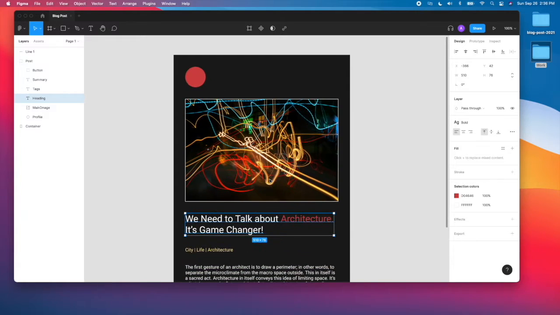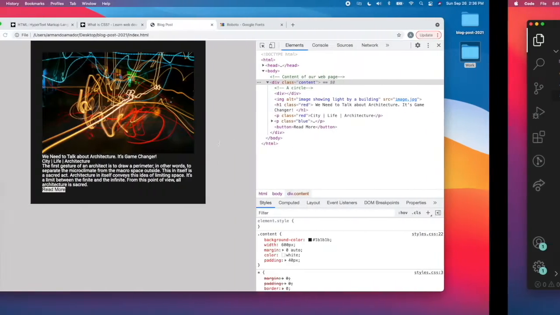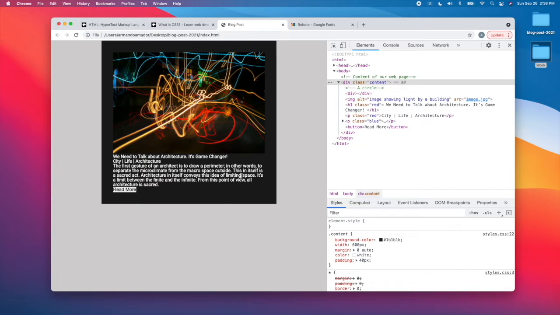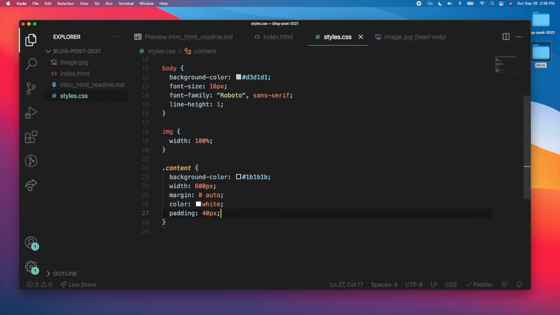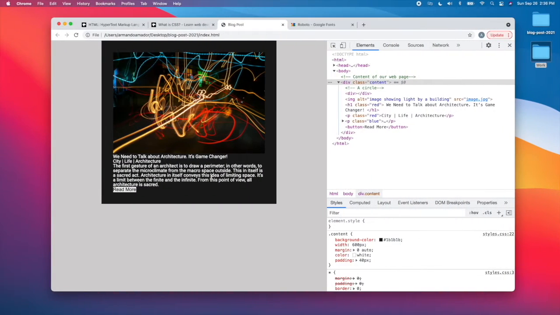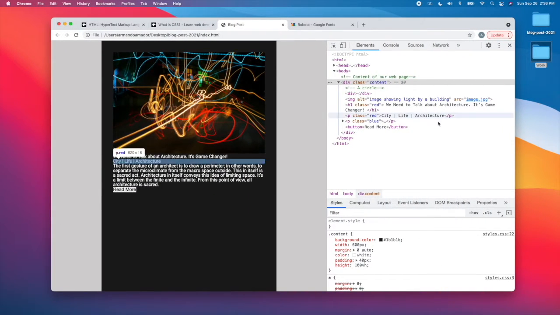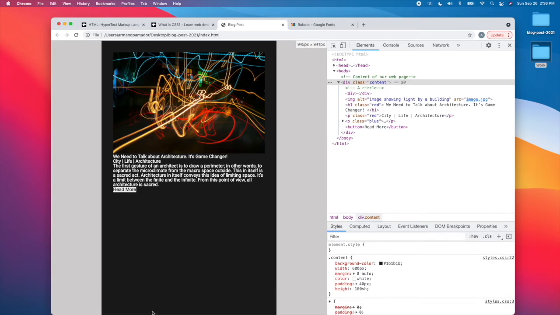Another thing we want to do is maybe the size is a little small here, the height. So what we could do is make the height 100 VH, and this will set the element height to be equal to 100% of the view area, meaning it will always show the background.